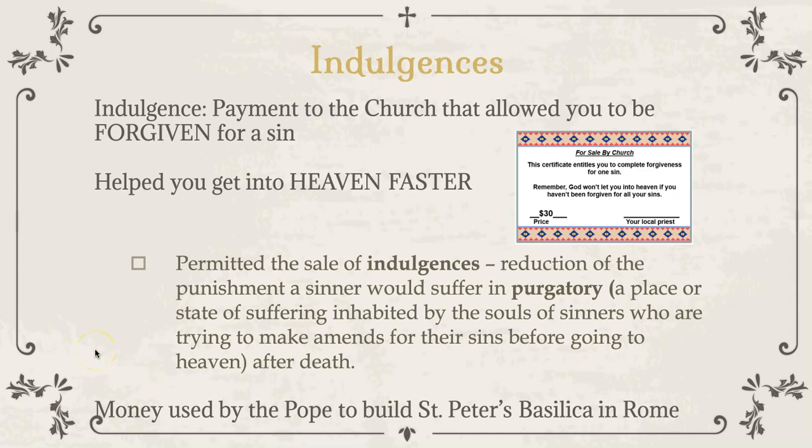Arguably, though, the big problem that we start to see in the church at this time is related to indulgences. An indulgence was basically this payment that you could give to the church. Essentially, it was the fast pass of its day, if you will. Everybody's going to sin, and you can go to church and get forgiven for sins in a number of ways.